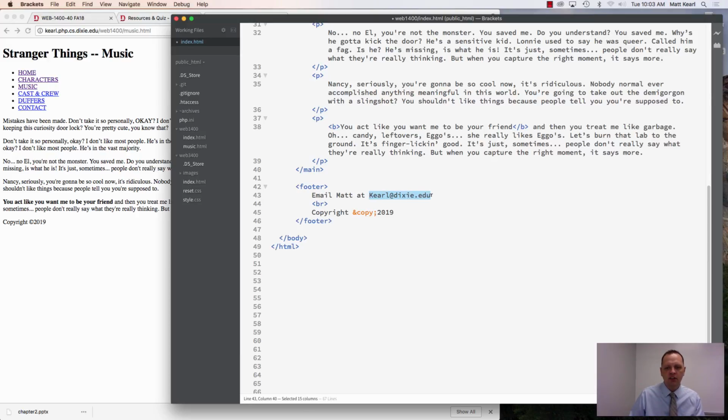And I want to make it that if I clicked on email Matt or something like that, that it would actually send an email out to curl@dixie.edu. And so to do that, let's surround it with an anchor tag. Okay, so we want to make it so we can click on it and have it do something. And we want it to reference out something, so we'll do that hyperlink reference. And we could do something like index.html like we've been doing.